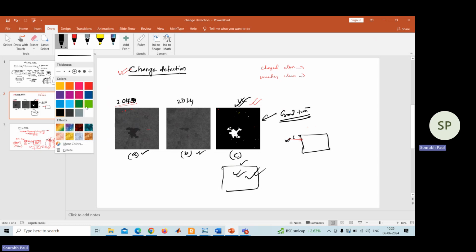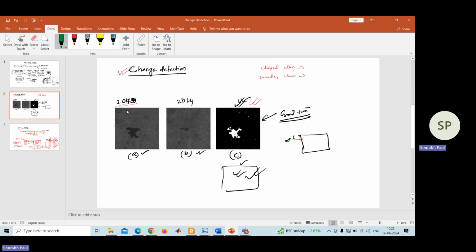Suppose, first of all, you are taking some pixel number one from here, here, here, here. Suppose 10 pixels are there from the corresponding location. If you take this position and this position, these are definitely the corresponding location. Though my drawing is not perfect, let me consider these are the corresponding pixels.